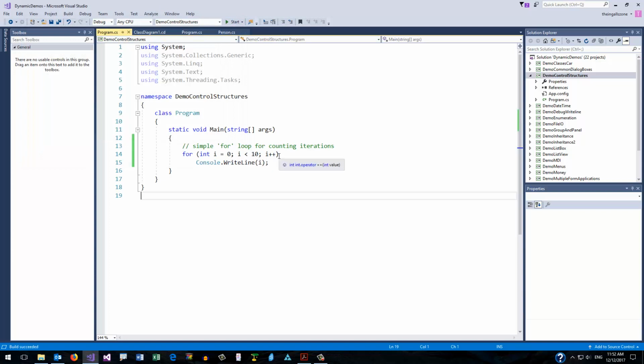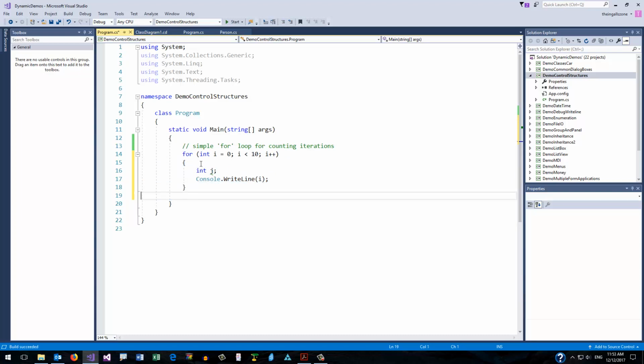So that's a single statement in a for loop. This is also a single statement, but that single statement is in the form of a block, and so that means that I could put additional statements in here. For example, I could create another variable or do whatever I like. But of course, if I did create a variable, its scope would be limited to this block statement.